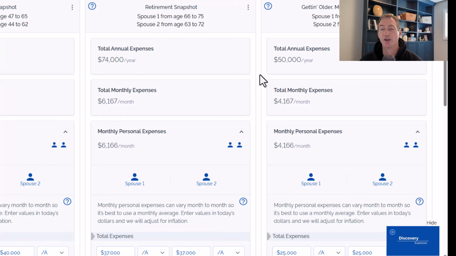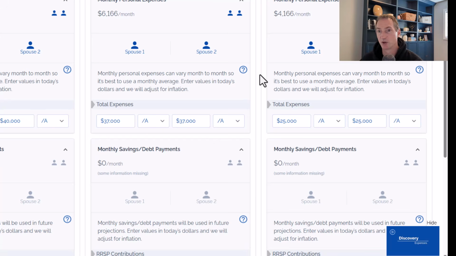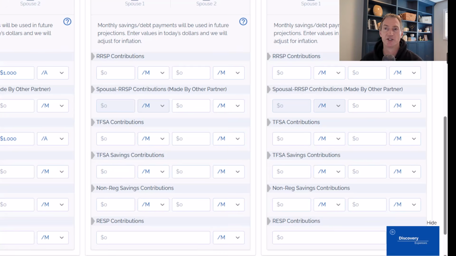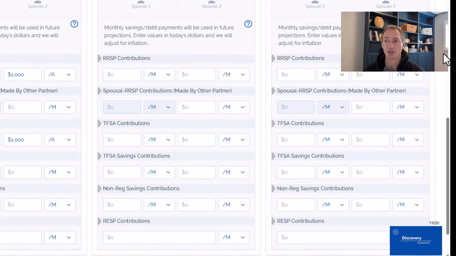And you can see their retirement plan here. So in their early retirement days, I have them spending $74,000 per year. In their getting older, moving slower years, I have it going down to $50,000. And you can see why. I've got each spouse spending $37,000 per year in their early retirement, and then as they move less and travel less, I have them spending about $25,000 per year. And you can put whatever you want in there. I know for my wife and I, we track all our expenses. We sort of have a good idea as to what we want to spend in retirement, so we put that number in there for us. And of course, in the retirement, there is no RRSP contributions or TFSA contributions or anything like that.